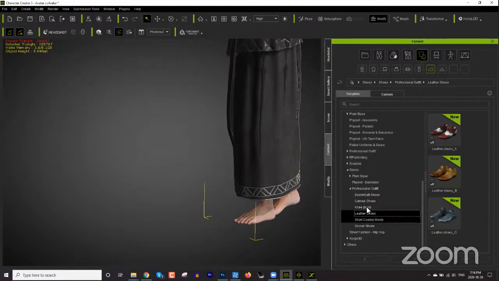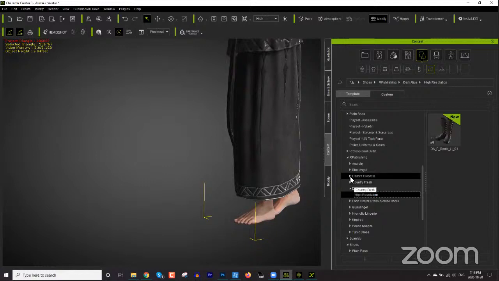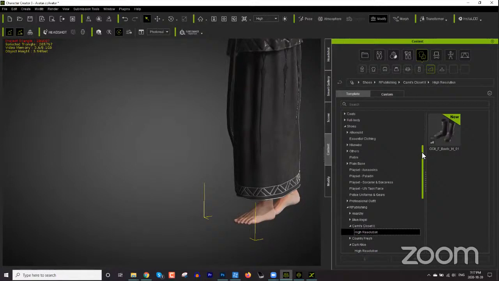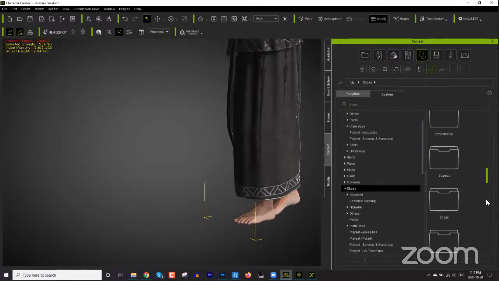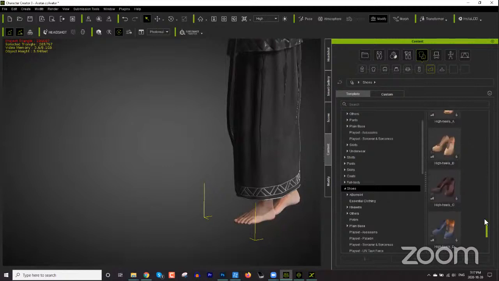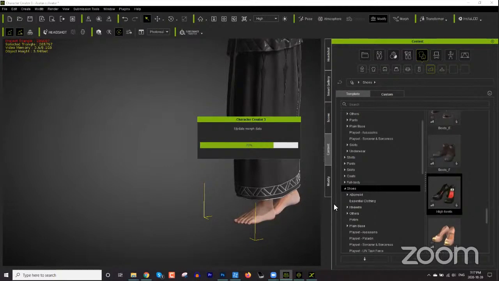Oh man, we gotta have something with high heels. Okay, I think in the main folder there should be something like high heels, right? Our default, there we go. Trying to find high heels all over the place.